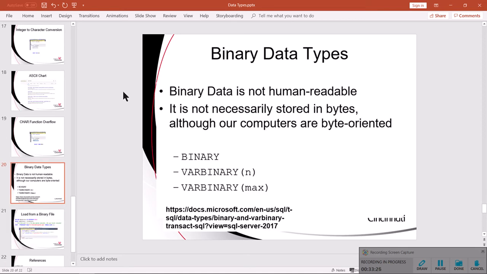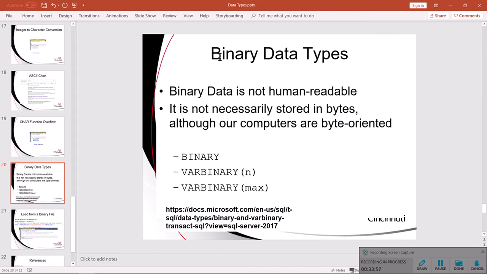Binary types. We'll do a little bit of this. We'll touch on this just to give you some exposure. Binary data is bits. You can't read it. Some examples are executable files, MDFs, videos, audio downloads. We can't open it up with an editor like Word and go through it and read it and edit it. It's not that kind of data.